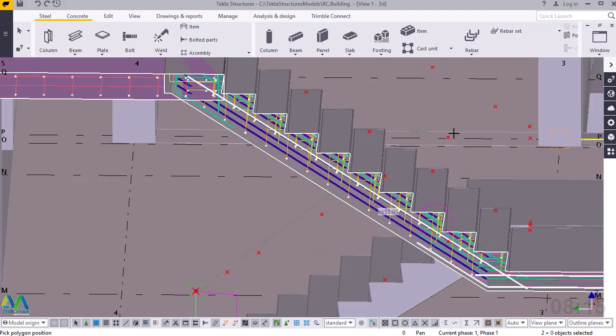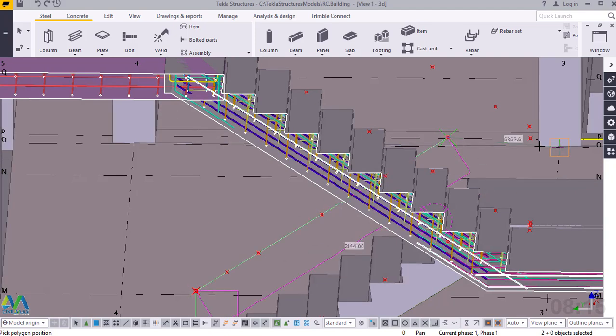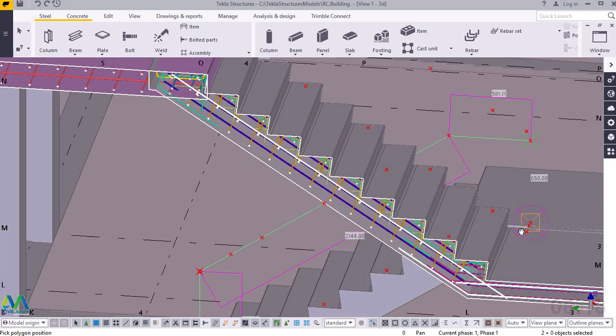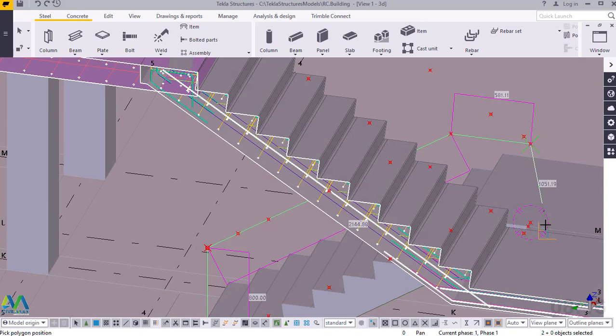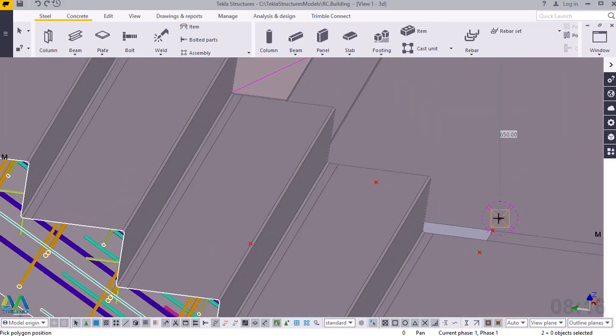Now I'll snap on this point and snap on this point, and just press Control and press my middle button on the mouse, and I'll click on the bottom point here. So the moment I click, you can also read that reading of 650. It's actually the height of the stanchion or the post at the landing of the staircase. Now I'll snap at the bottom here. So the moment I snap at the bottom here, I'll press my middle button just to terminate our polygon at that spot.